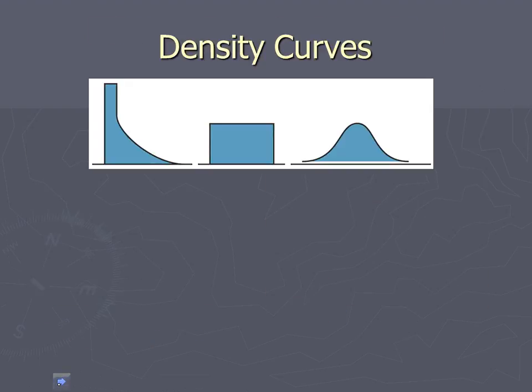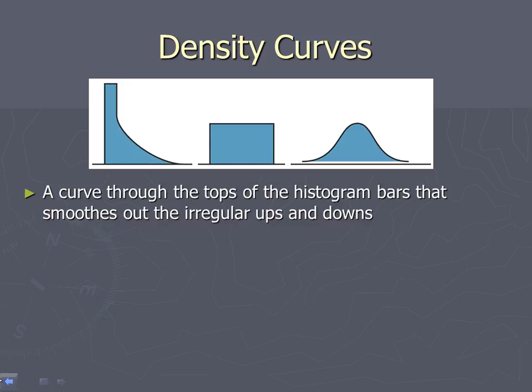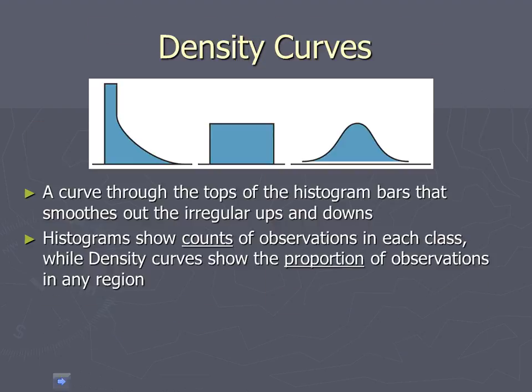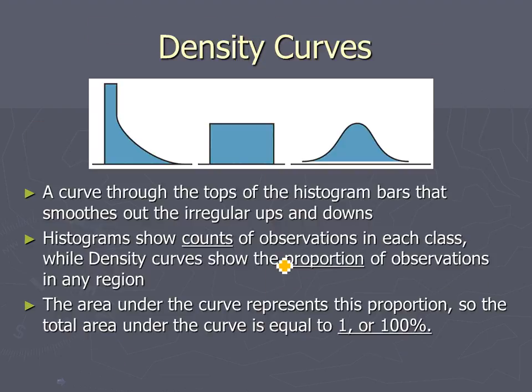Now, what do density curves do? It kind of changes things up. Instead of having a histogram, which is just frequencies, these density curves show proportions or percentages. Kind of like, what if instead of having a finite amount of data points, what if we had an infinite amount of data points? And if we had an infinite amount of data points, where would our data kind of lie? So instead of showing counts, which is what the histogram bars are, the frequencies, these density curves will show percentages.